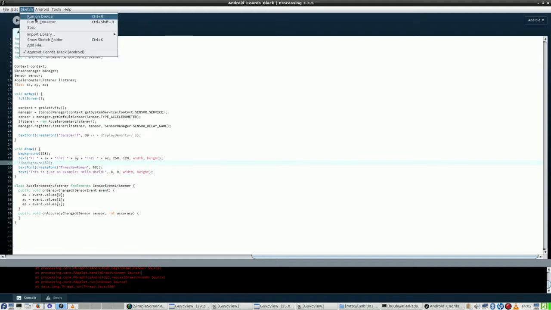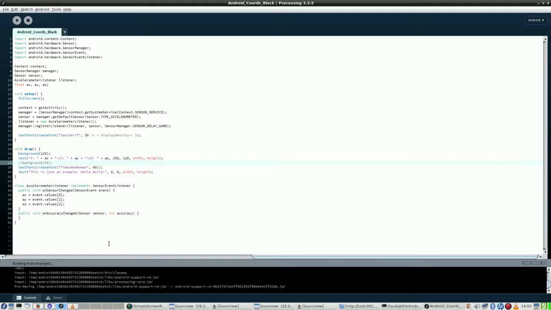It says run on device. And what if I do this? It says also run on device, so that is no difference. It just builds. Auto build probably. Right.